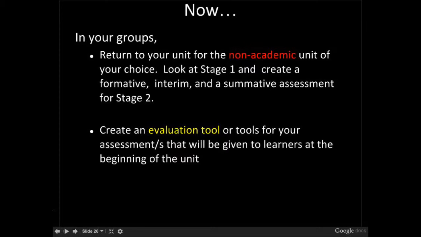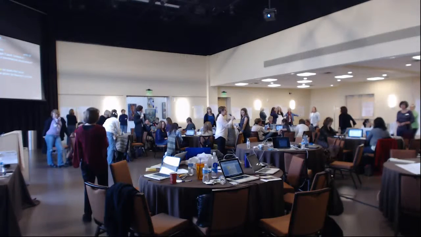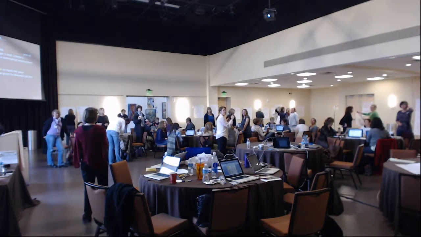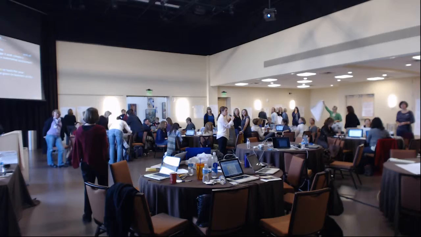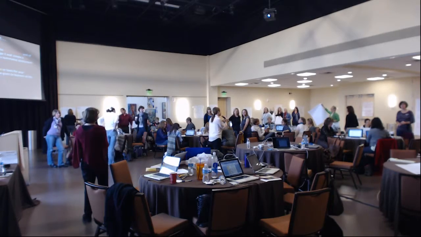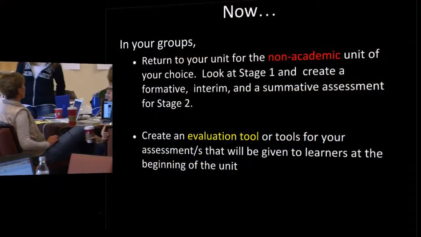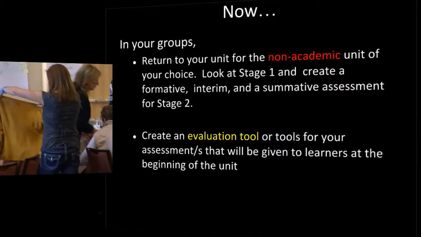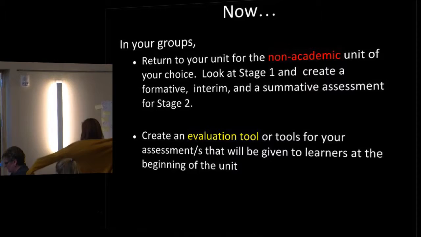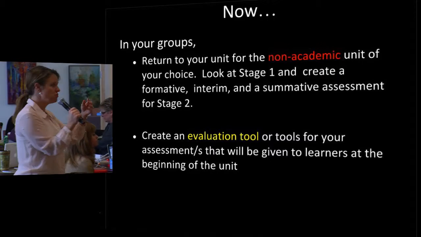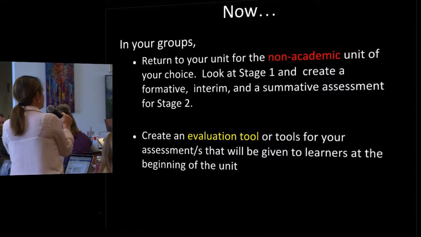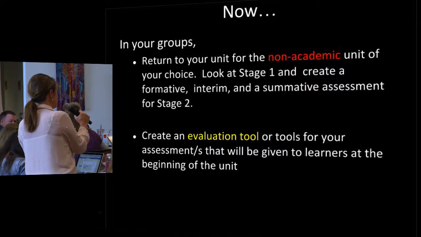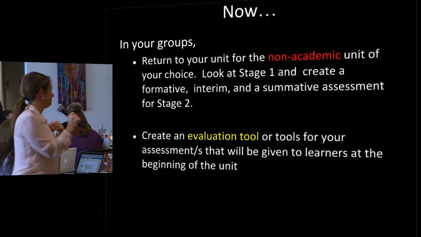Okay, you guys, you know what? Let me bring you back together just for 1 second. One clarification, please. Listen up, please. That second step up there, where it says create an evaluation tool, we may not have time to get to that today. That would be like the rubric that you would present to students at the very beginning of the unit. If your group gets done creating the formative, interim, summative, and you have time to create the tool, go ahead. But that is going to be optional for our time together today, okay? Thank you.